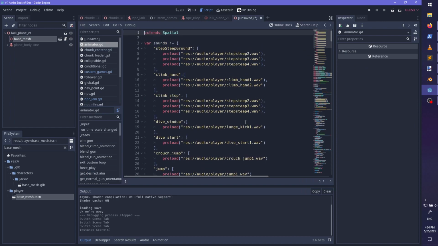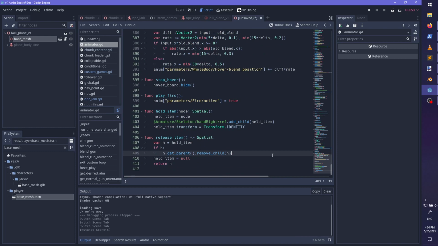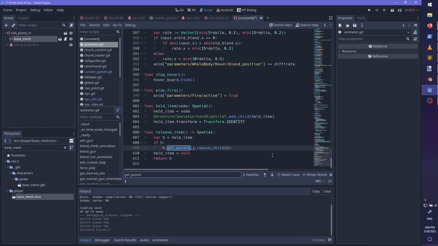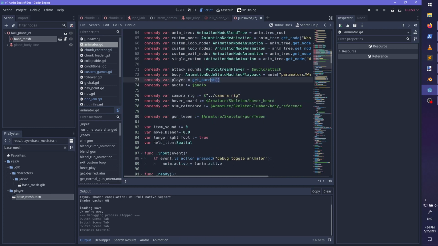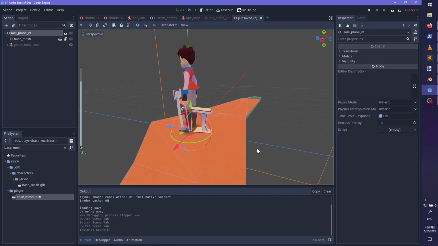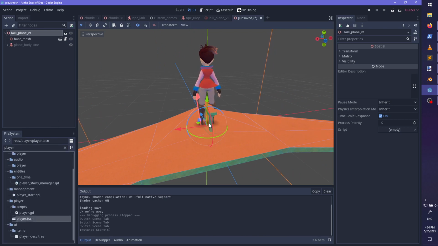Yeah, so we're gonna have to do some stuff here. So I'm gonna have to hide the player, get a new camera. So let's get our player, because we're gonna need the camera rig.